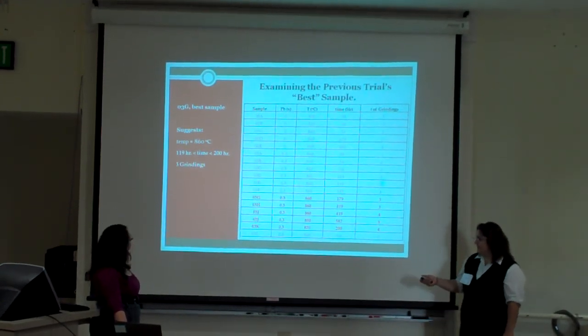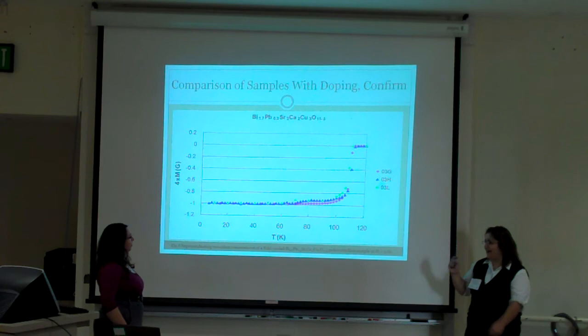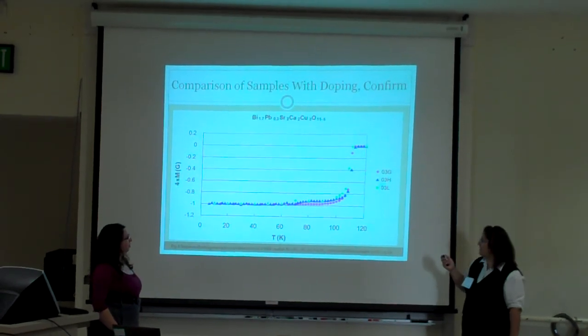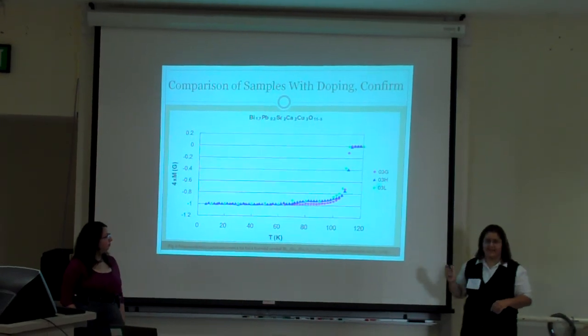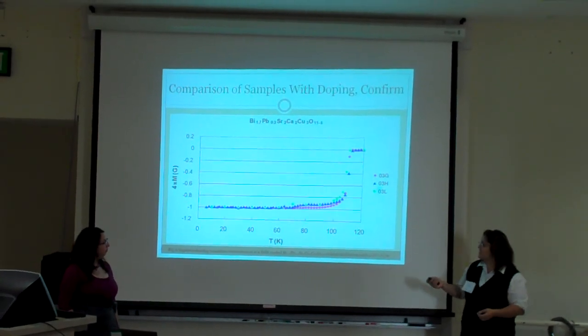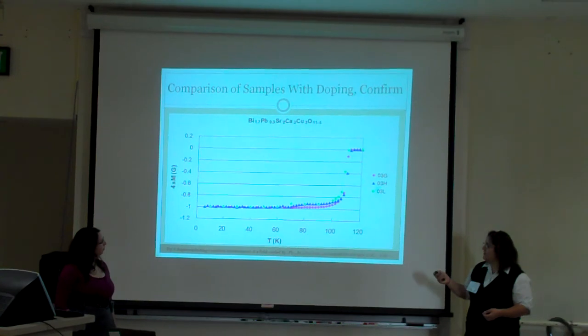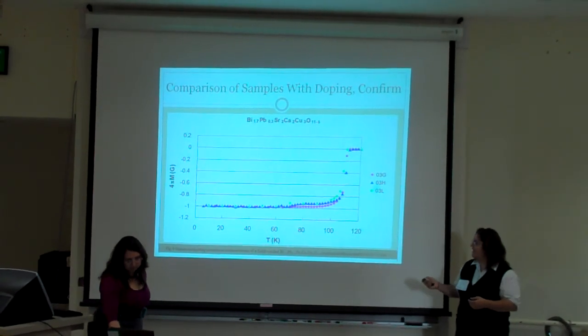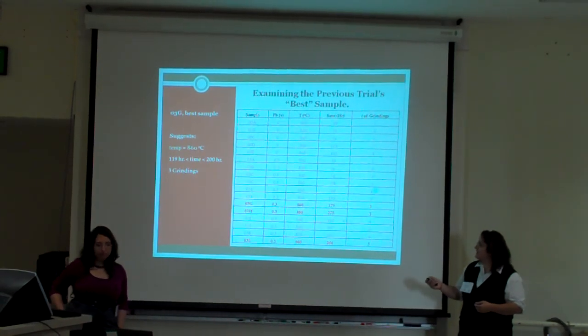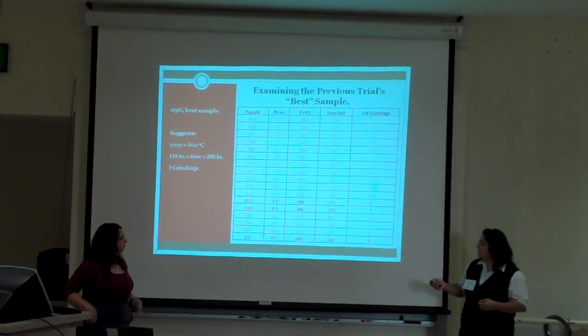And now that we believed that we had the sample we really liked, so G, we wanted to see if we could recreate it. So we created another sample called L under similar conditions. And as you can see on this graph, the plots more or less confirm that this is a proper recipe. And we can compare the temperatures and the annealing times, and they're within acceptable ranges.